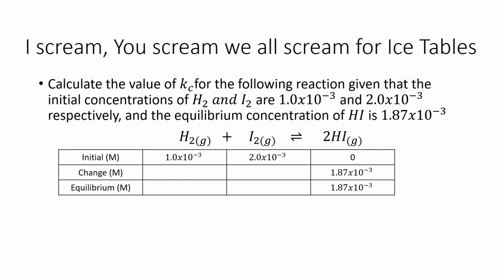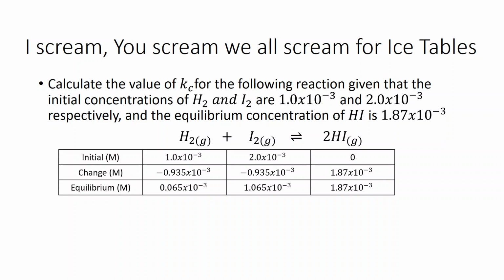If we look at our reaction stoichiometry, which is 1 to 2 for both of our reactants to our product, we know that the change would be negative half of the change for our product. Because the change in concentration for the product is 1.87 times 10 to the negative 3, and our stoichiometry is 1 to 2, we have half the amount of change for our reactants. Both of them are changing in the negative direction, since we're using up reactants while we're making products. We just do a little subtraction and we find our equilibrium concentrations for our reactants.